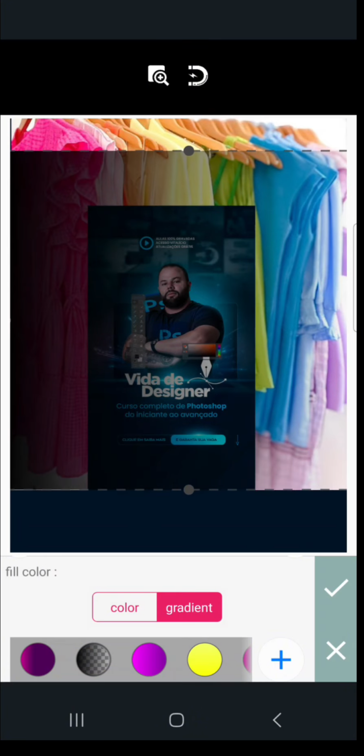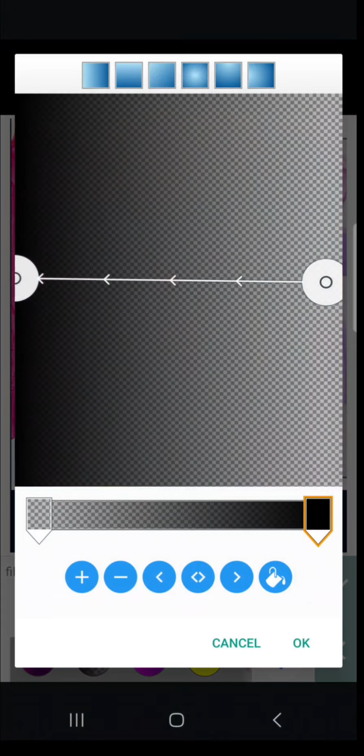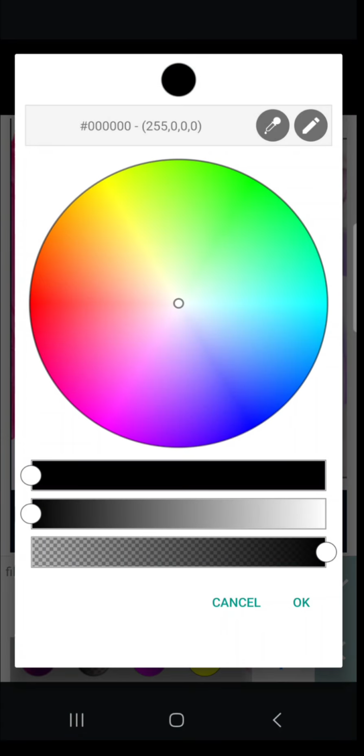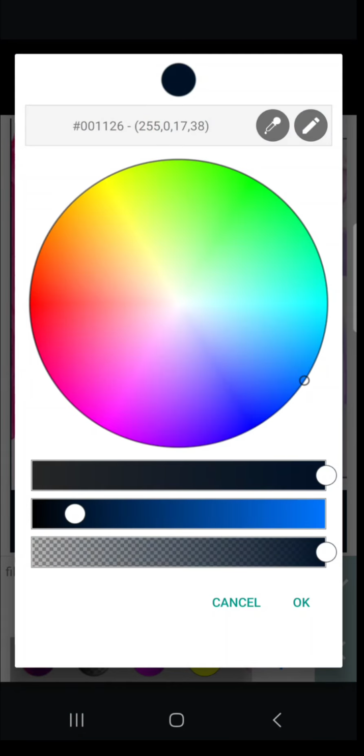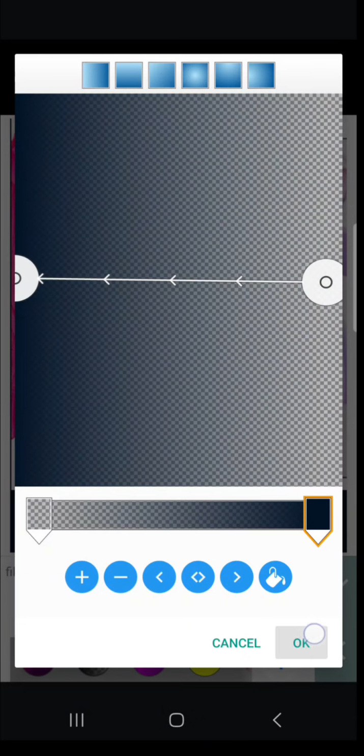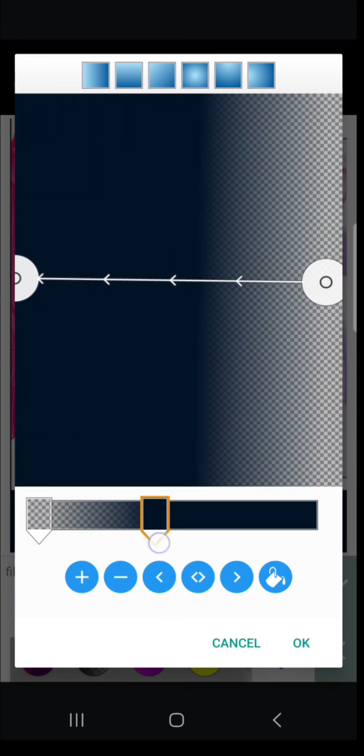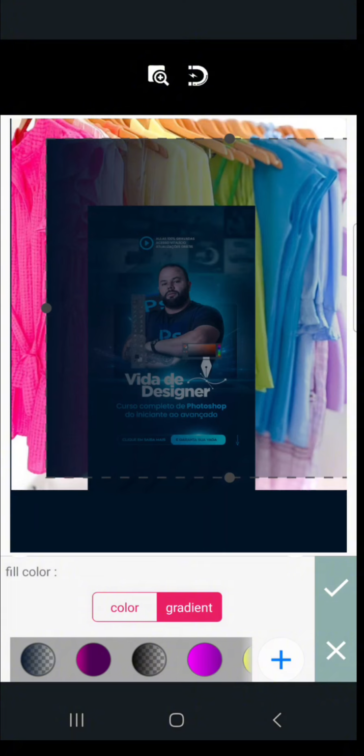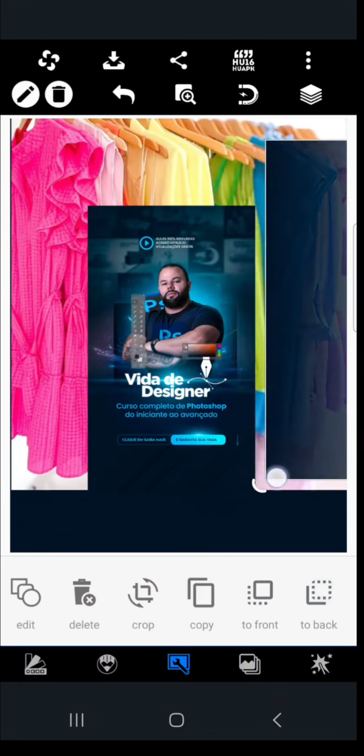I believe that everyone in this class will know how to make a transparent gradient because I taught it. So I am not going to start teaching it in this place again so that we will not waste a lot of time. Because if I start teaching it, we are going to waste a lot of time. So this is it.